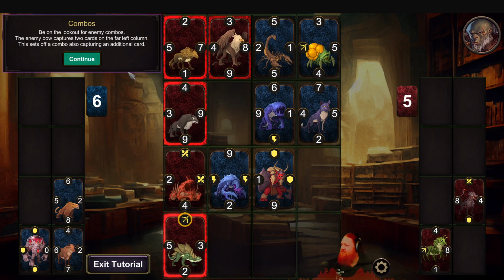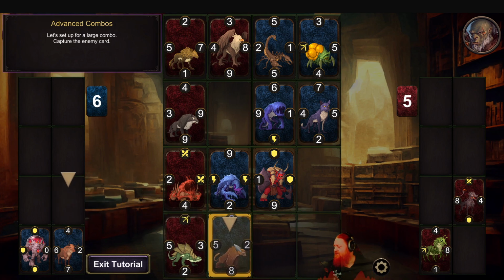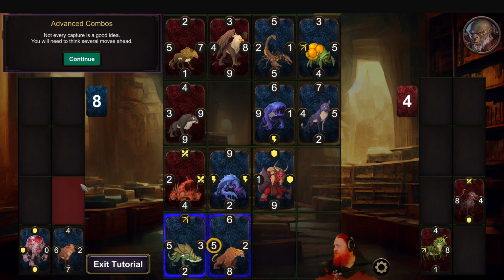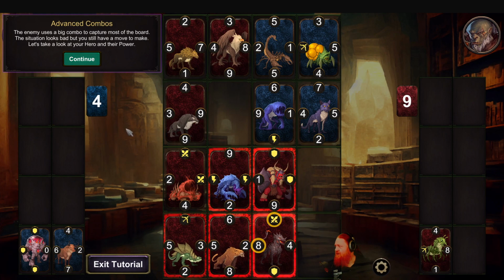The enemy bow captures 2 cards in our left column. Let's set up a large combo and capture enemy cards. Okay. What would this trigger? This will trigger and get that one. What else would it do? Nothing else? Yeah, it shouldn't do anything else. Oh, let's set up... okay, never mind. Really think several moves ahead. Use a big combo to capture most of the board. The situation looks bad, but you still have a move to make.